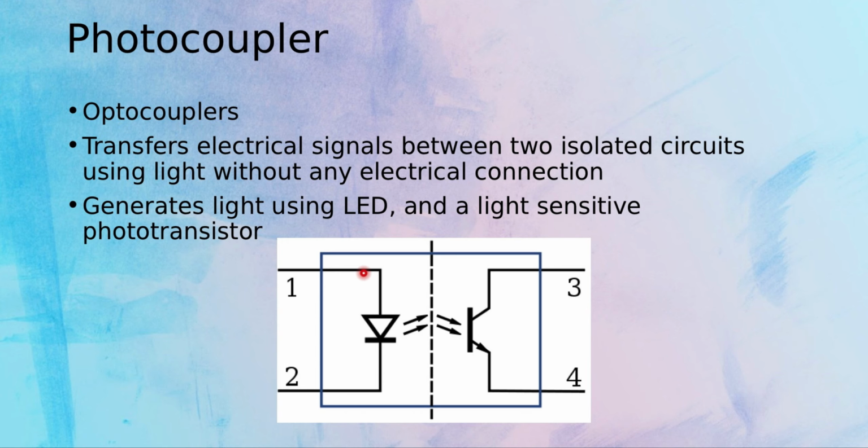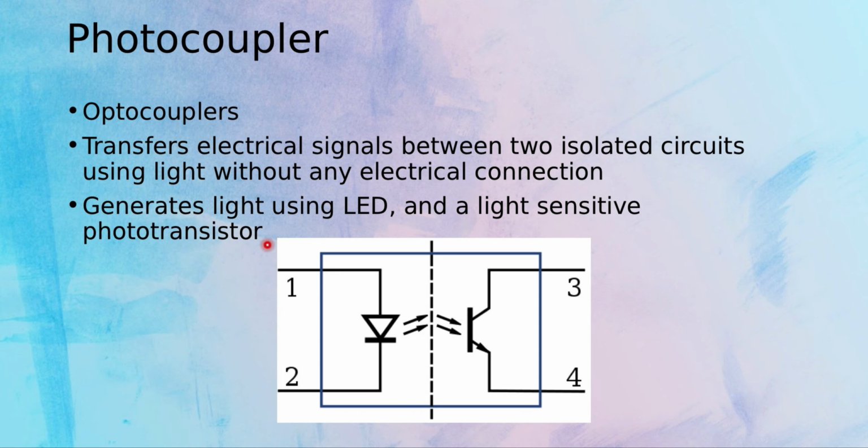Now, if we need white light, we usually use many layers of phosphor on a semiconductor device. However, for a photocoupler, we usually use infrared LEDs. And there's a reason behind it, because we don't want the light to get distorted when it reaches the phototransistor. Infrared rays usually have a higher wavelength and can travel a longer distance without any energy being lost.